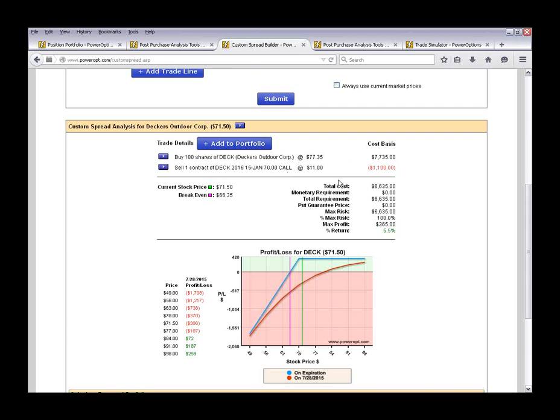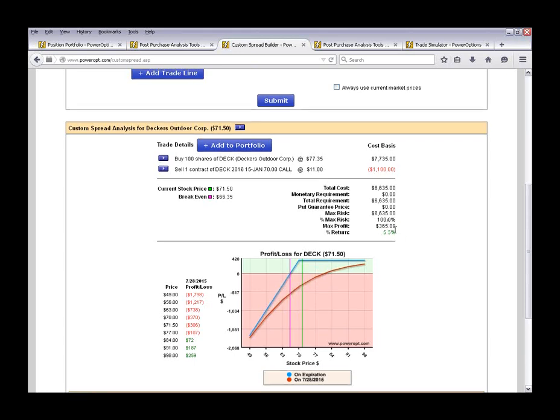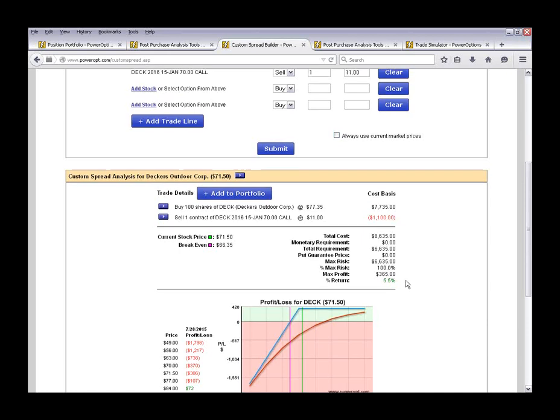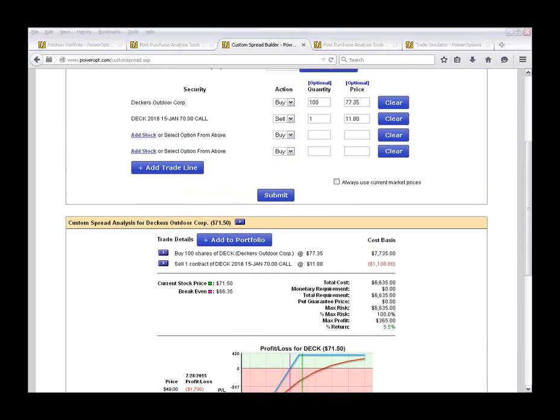Could we be assigned early? Potentially, but I wouldn't count on it. Okay? We don't solve the downside here. We do convert a loser to a winner. But now our capital is tied up for about this 10 to 12 month period on the position. We did get back to break even. We converted the 8% loss we'd have now into a potential 5.5% gain 12 months out.